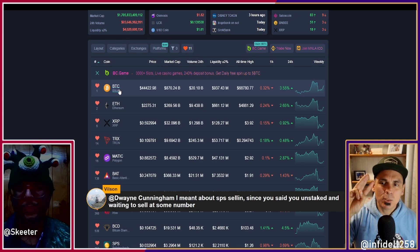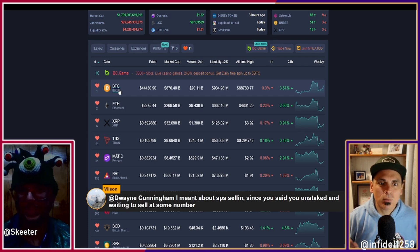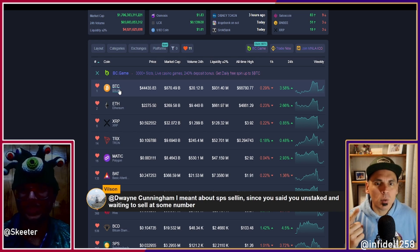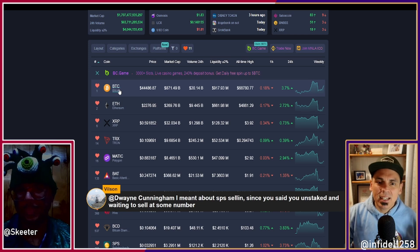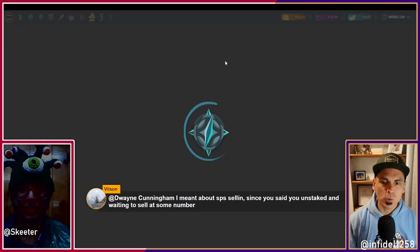Packs, Untamed cards — some of them are really inexpensive. Some of the gold foils I've mentioned, some opportunities in the marketplace: Untamed, Rebellion, Rift Watchers, Chaos — really cheap cards I want to access. Something has to go. Most of my SPS — 80,000 of it — was acquired at a discount because of the node opportunity, bought at two cents. So 3.8 cents is practically double, and it made sense to take a little bit in that moment.